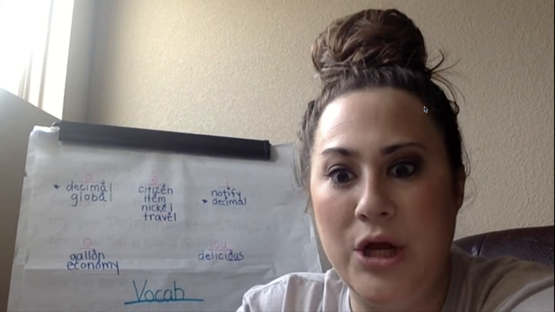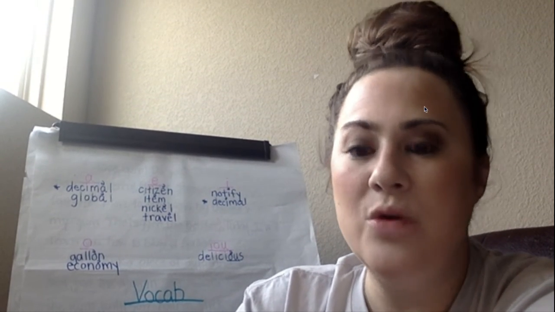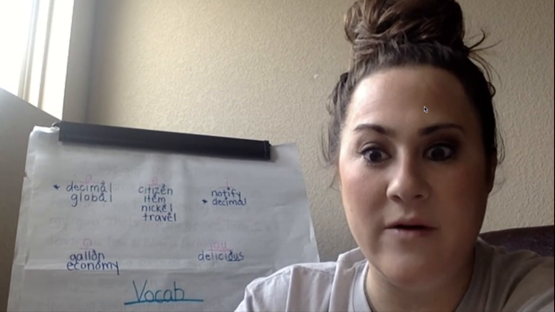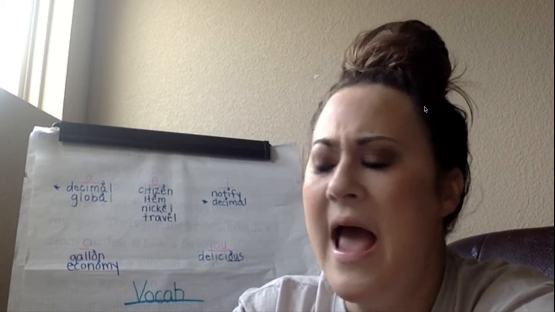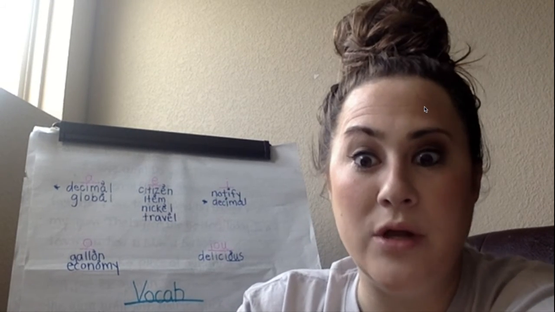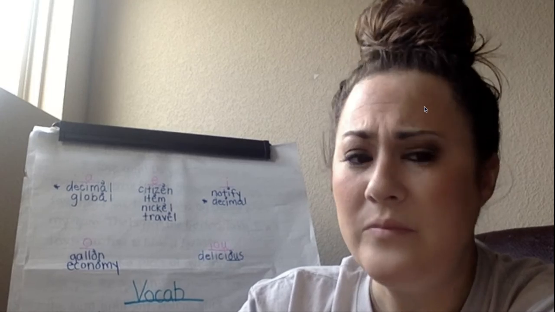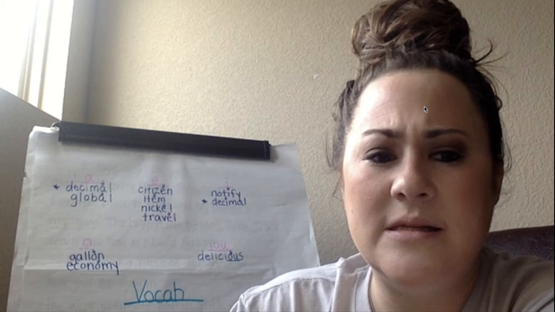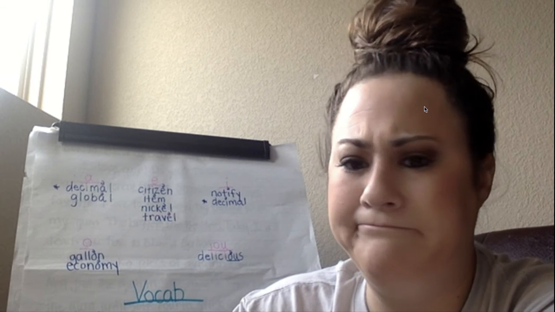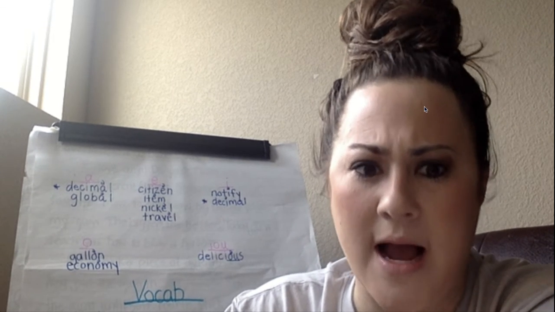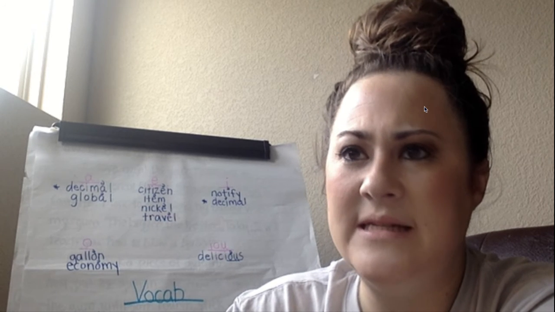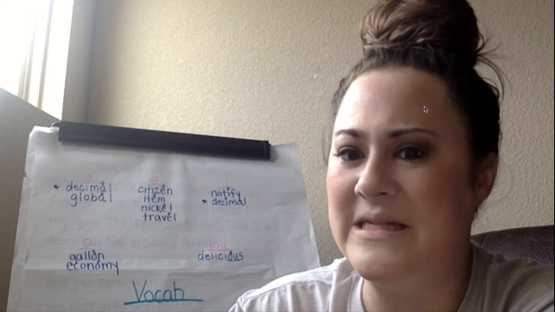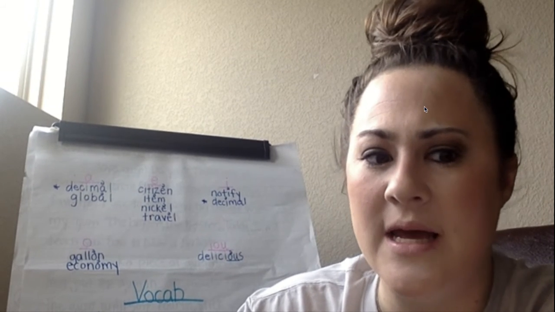Now, remember, when you're decoding these words, you naturally want to decode the words with the vowel sounds you know first, such as their short vowel sound and their long vowel sound. And if those don't sound right, then you know that you might add the schwa. So let's look at decimal. Decimal. Doesn't sound right with the long I and the long A. Decimal. Still not sounding right. So now let's try it with the schwas.